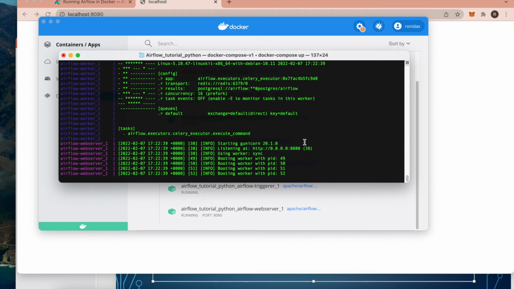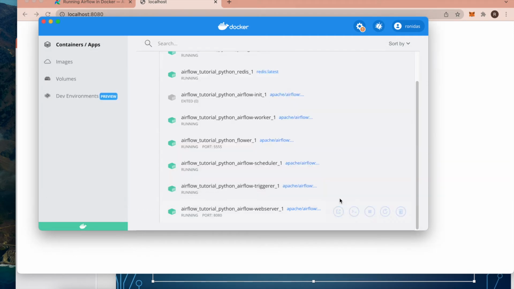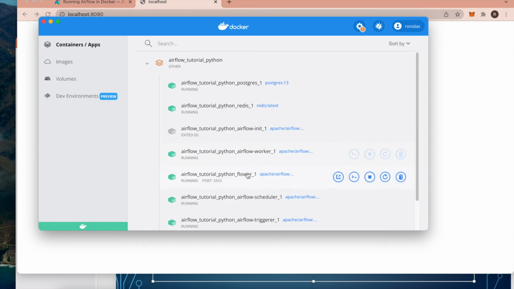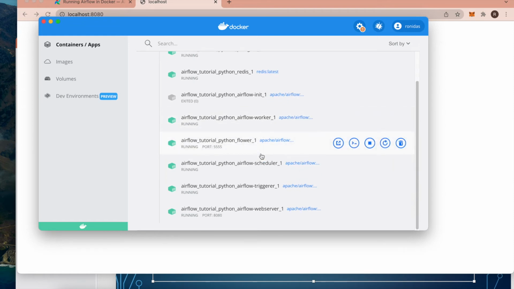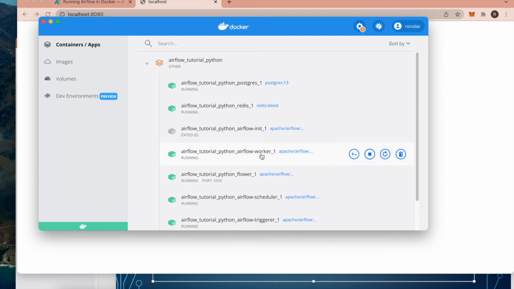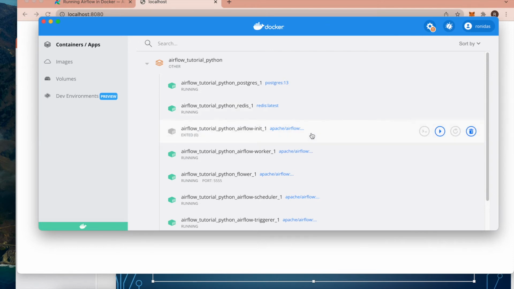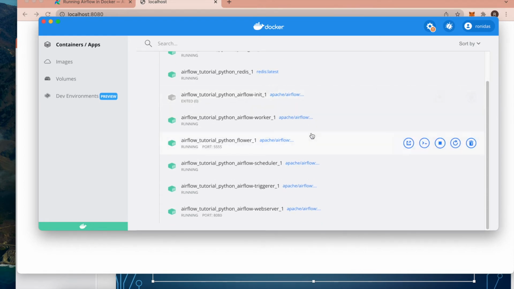Now Celery is executing. Yeah, I believe the web server has now started. Yes. So where is the web server? It will be on port 8080.